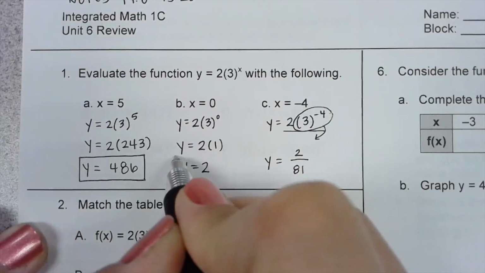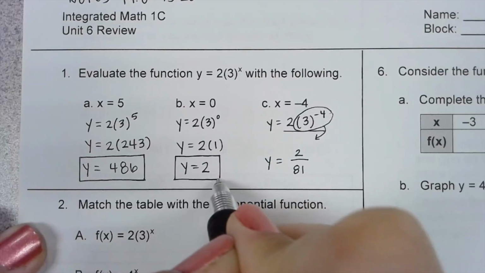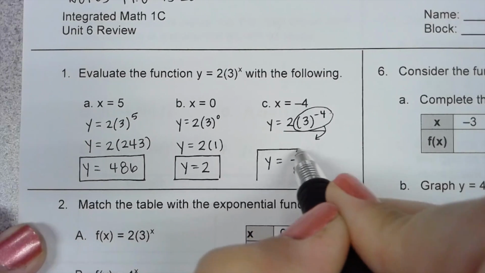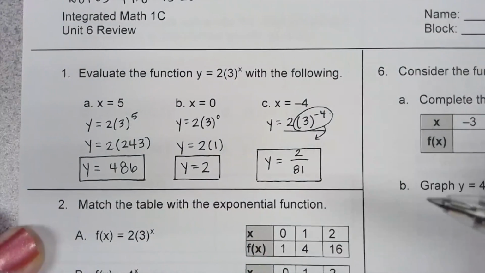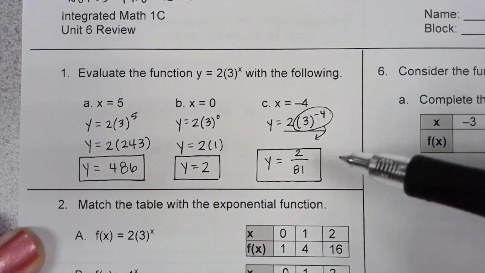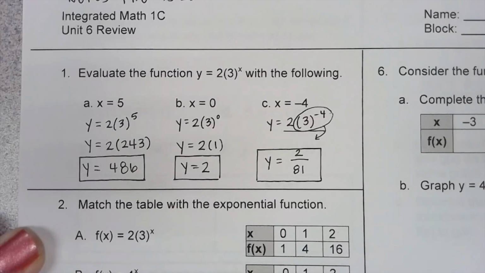Again, some things to keep in mind for question number 1. I made sure that when I was plugging in the numbers, I was plugging them in for the letter x, and then I made sure when I simplified each of the problems, I simplified it down until there was one number left on the question.